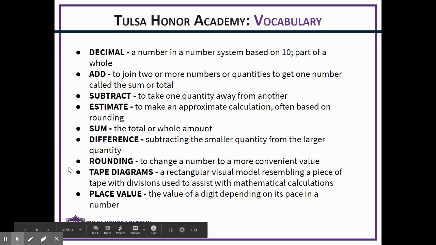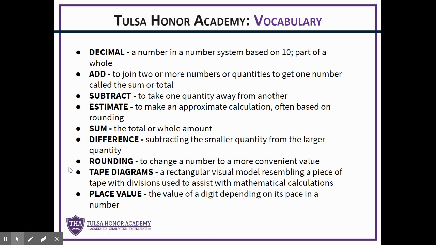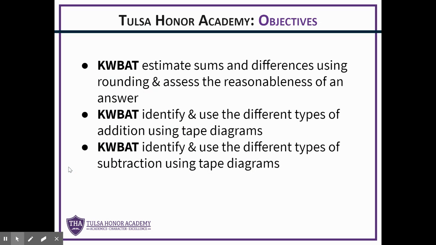Alright, so let's get started. Next we have our vocabulary. I'm not going to read all of the definitions, but I'll read what our vocabulary words are for today. So we have decimal, add, subtract, estimate, sum, difference, rounding, tape diagrams, and place value. And you'll have this presentation for yourself, so you can go back and read them to yourself later. And then our objectives for today.